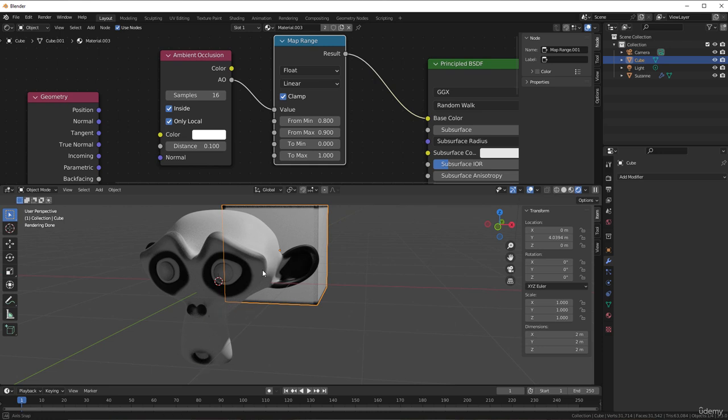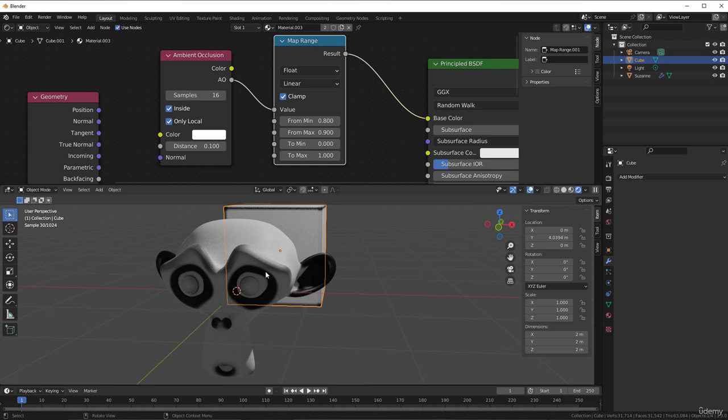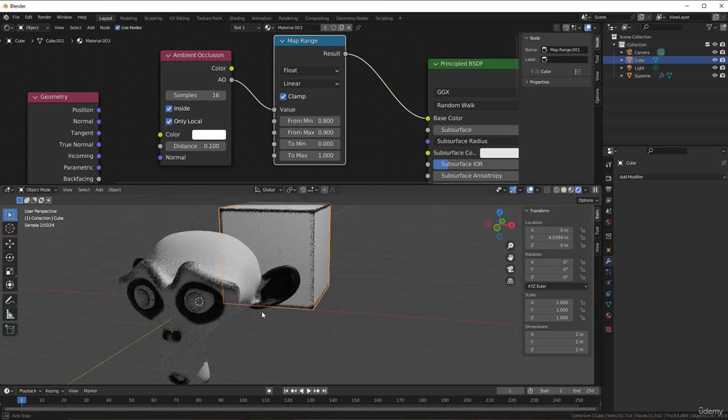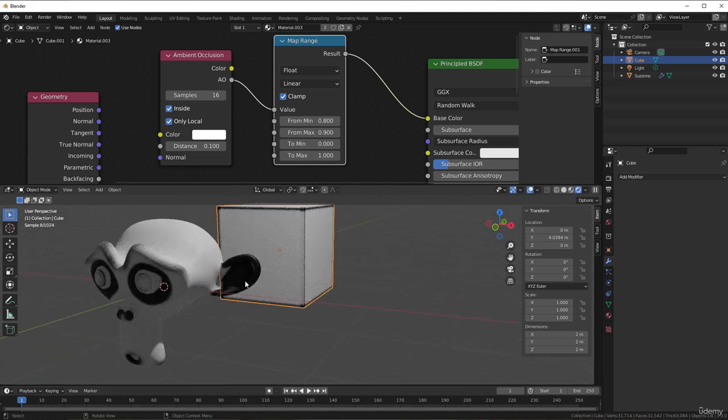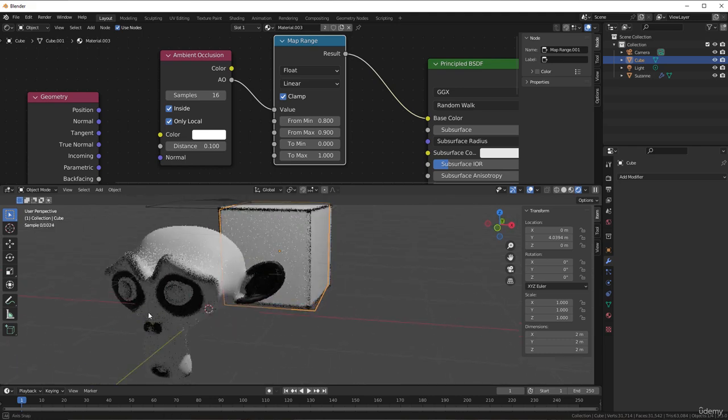So this is not about getting a sharp edge or getting some cavity. It's more where is the object thin, where is not so much geometry around. So the head here, it's a big thing, but the ear is really narrow. It's just a thin wall here, so then everything gets black here. So if it's for this type of object, it could be that you can have some use of it, but not sure.